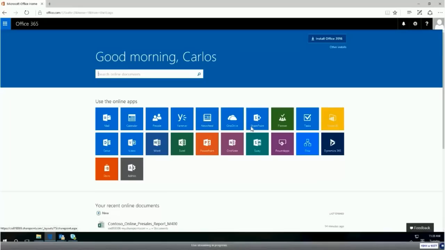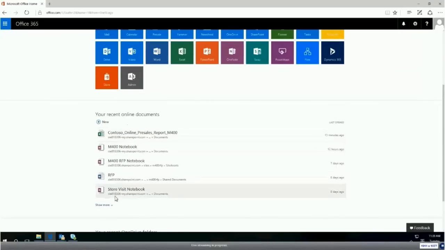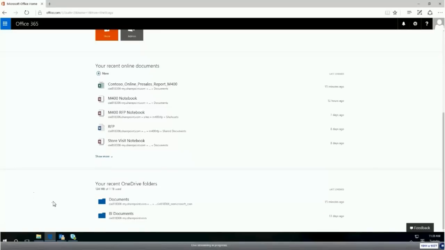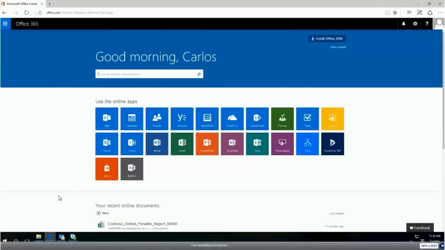I'm going to give you just a couple of last tips now that we're back here on this home page. Now, we talked about working in OneDrive and working in SharePoint, and we talked about how those two things are really integrated as a whole. But if you come to the main Office portal page, one of the things that will really get you excited is that you have the ability to search online documents here from this main page and see all of your recent documents without ever even having to go into SharePoint or OneDrive specifically. And notice that this is a really great way for us to find and access files that are stored anywhere in our Office 365 environment. That means that now all of your tools, even if they're stored in different libraries, all become searchable together.